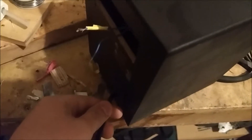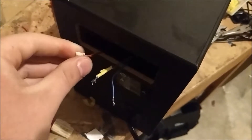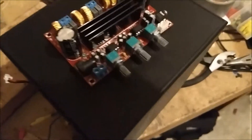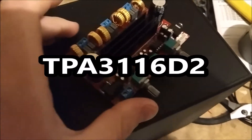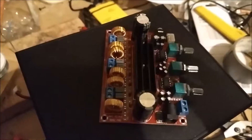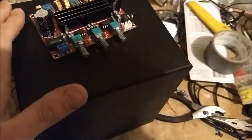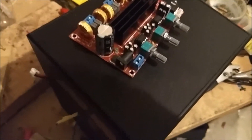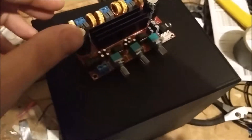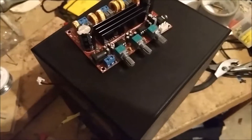These are the power wires I need to remove since I'm no longer using that, and here are the cables for the subwoofer. I'm replacing the amp with one I bought on Amazon — it's a TP something-or-another, a 2.1 amplifier, 2 times 50 watt plus 100 watt subwoofer channel. But I don't need that much power; it's basically the only thing you can get for an application like this.